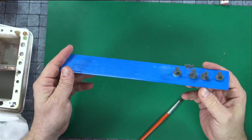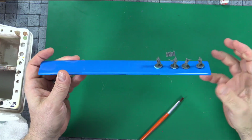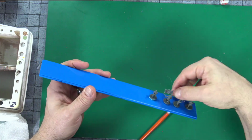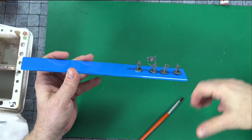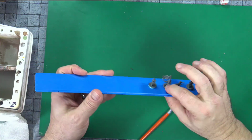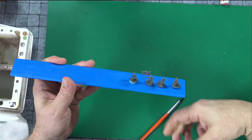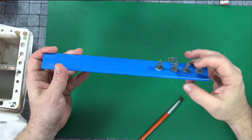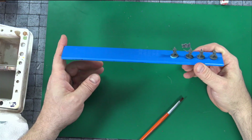I'm on it. So, 15 mil. Here's the secret to 15 mil. Really, what you want to do here, and we're going to do a whole bunch of series on this. We're going to do the buildings. We're going to do different things. We're going to give you all the tools you need to tackle this. The base set is not too bad. There's other sets and stuff like that, and that's all fine and dandy. And we'll tackle all that in due time. The main thing here that I want to show you is we're going to take a whole bunch of guys and we're going to do them, and I'm going to show you how quickly we can do them.